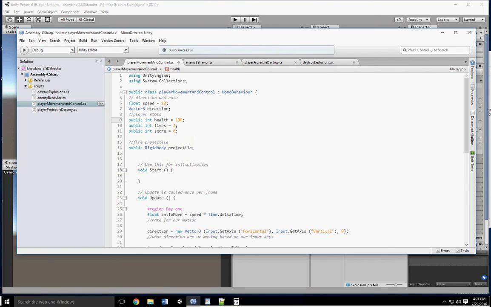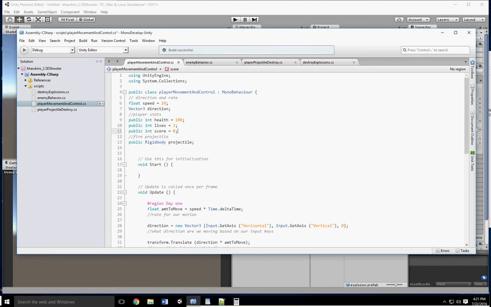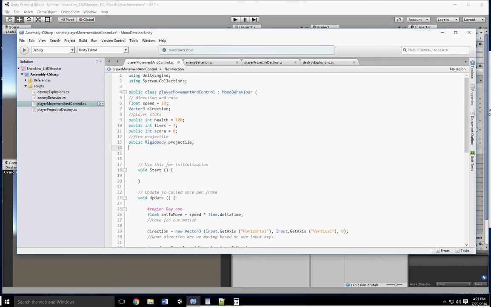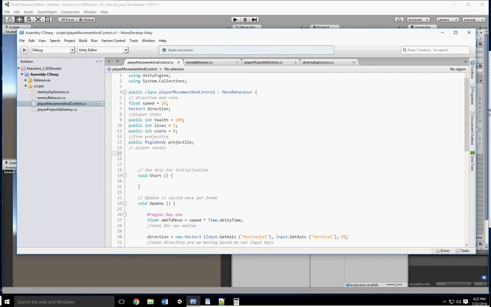And then since we're here, we'll go underneath this. Player states. And we're going to go ahead and skeleton some of this out as well.